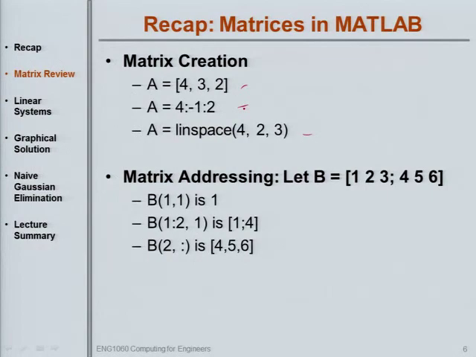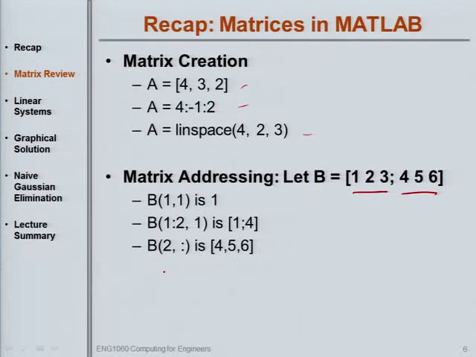Matrix addressing is important. So we have a matrix here which has got 2 rows and 3 columns. So the first index is the row number, and the second index is the column number. And it's very easy to get those two things mixed up, and if you do that, everything will be a mess. Okay, so you've got to keep it in your mind continually. The row number is the first index, the column number is the second index.